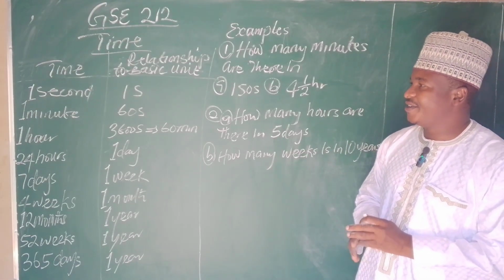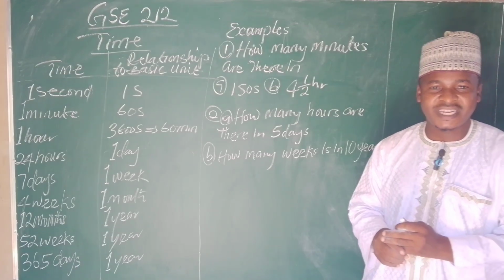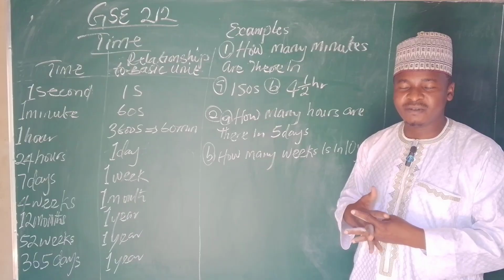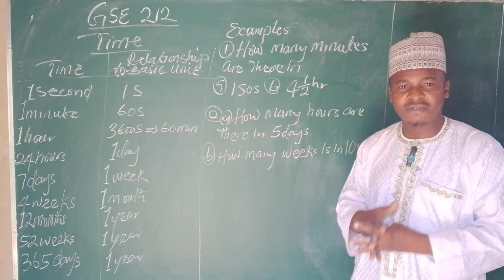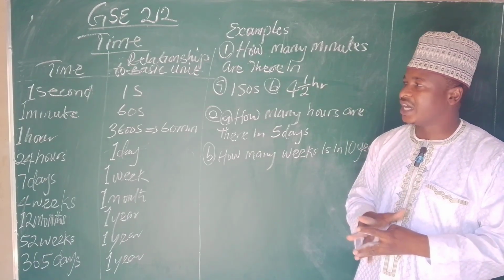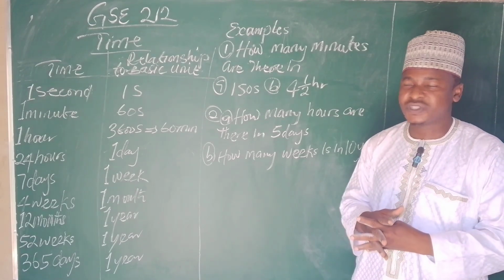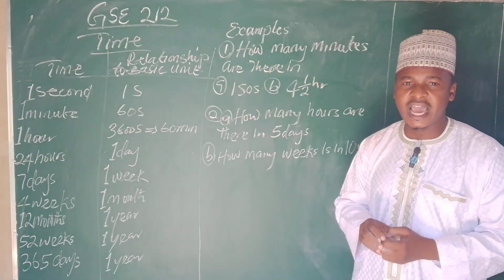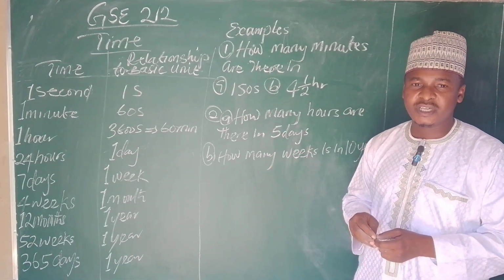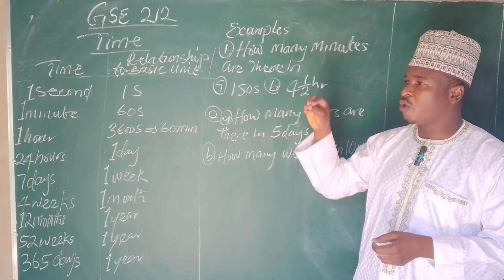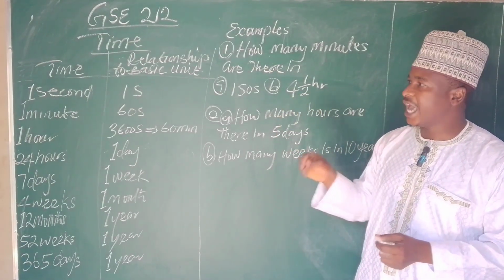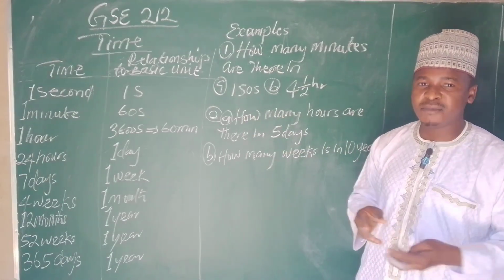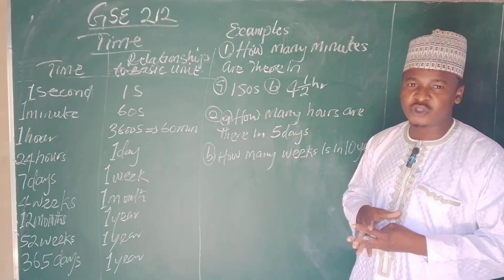In our last lecture, the fifth lecture, we discussed the liter, where we gave the definition of liter, the basic unit of liter, and we solved some examples in liter. So today we are going to discuss time. Time is used to measure how long an event happened, and time is what a clock measures.